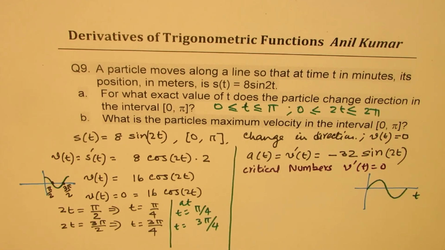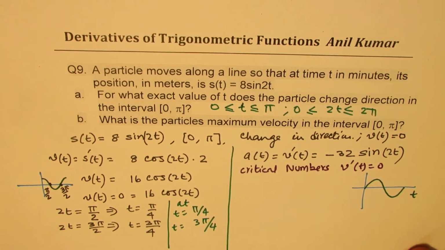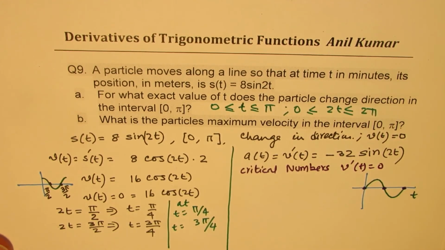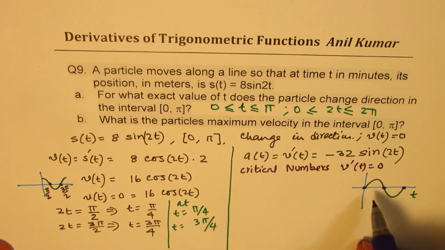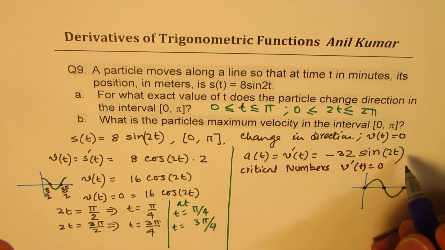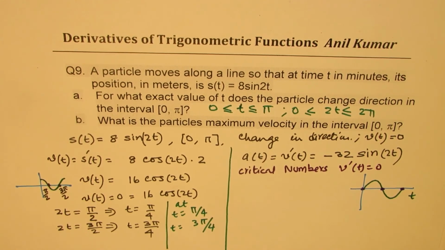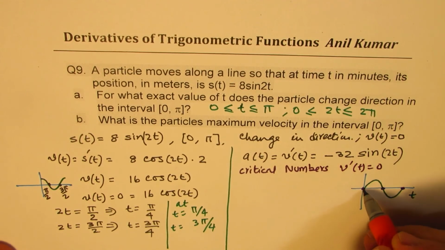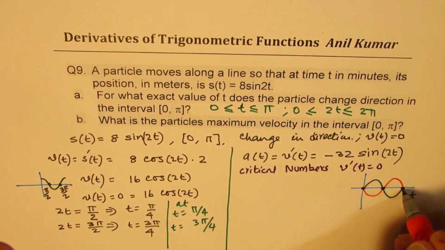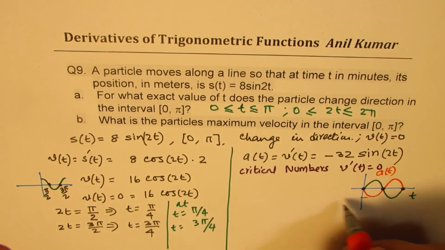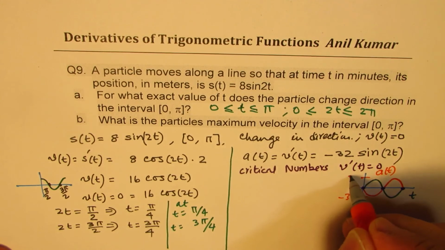Now we want that sine 2t to be 0. There are 3 points where sine 2t could be 0, right? So these are the 3 points. Now, this is a sine function. This is negative, so it goes in the other direction, correct? As far as our acceleration goes, let me sketch the acceleration part. The acceleration part will be kind of like this. Is it okay? Where this point is going to be minus 32 and that is going to be plus 32.